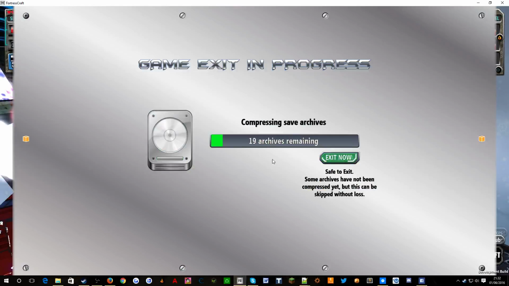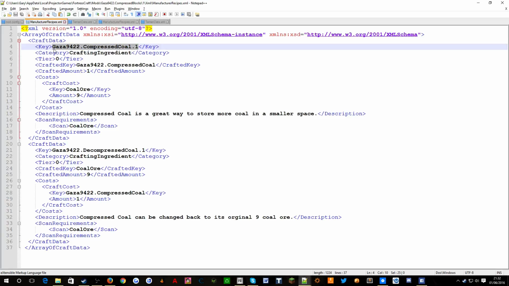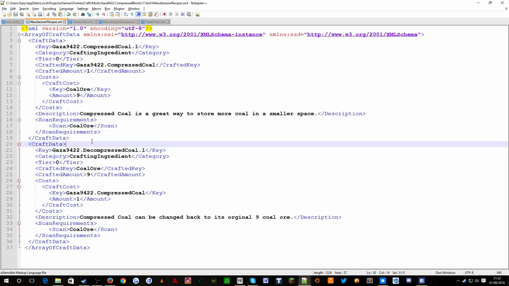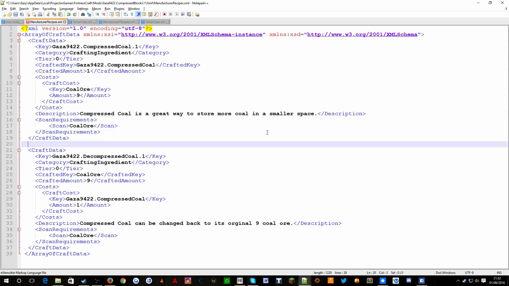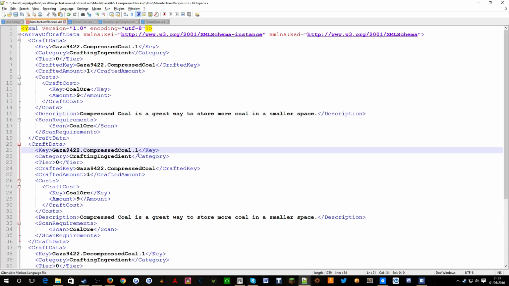Okay, with that now known, there we go, so that's compressed and decompressed coal. We can go further with this by using our compressed coal. Actually, I'm going to copy all of that. So we've got compressed coal 1, this one's going to be compressed coal 2.